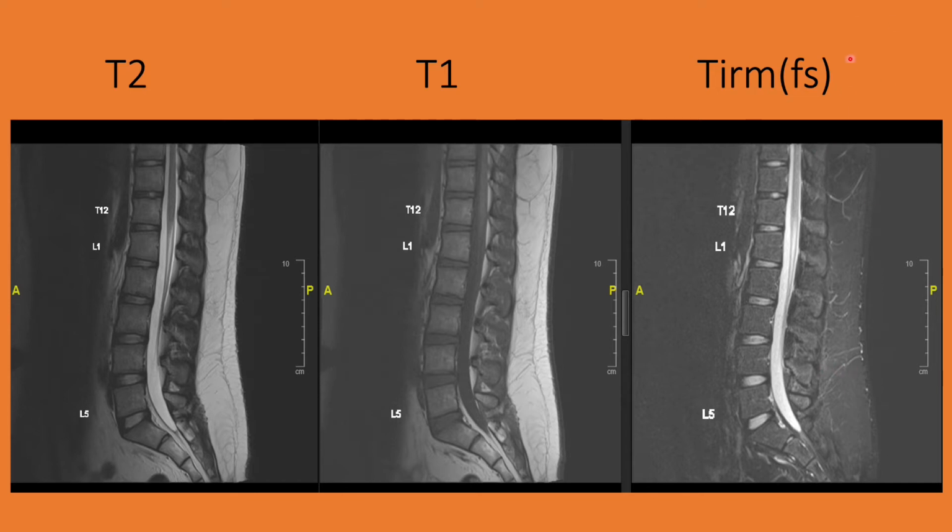In other words, TIRM picks up only the fluid, which is usually helpful when you are looking at an acute fracture, when there's an infection, or sometimes even a tumor. TIRM means turbo inversion recovery with magnitude display. It is superior in assessment of osteomyelitis, tumors, or sometimes even acute fractures can be picked up on TIRM images or a fat suppressed image. Let me explain how.